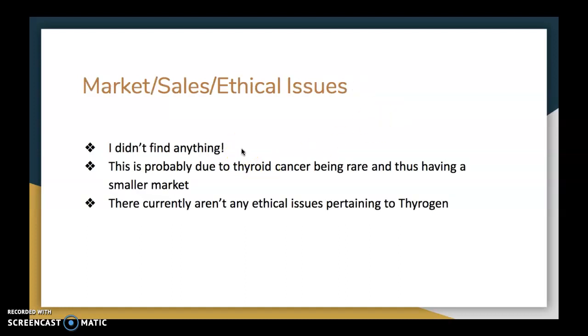So for marketing and sales and ethical issues related to Thyrogen, I really didn't find anything. And especially for the marketing part and the sales part, I think this is probably due to thyroid cancer being so rare as I've shown, and it just has a smaller market. And so I just don't think there's a lot out there on it right now. And I really couldn't find anything ethical wise pertaining to Thyrogen.